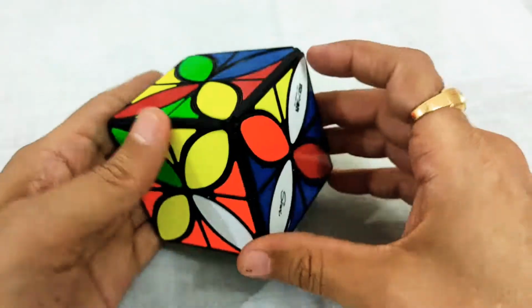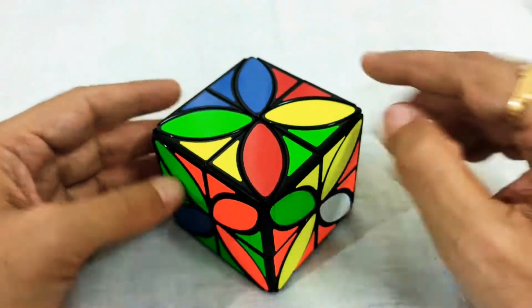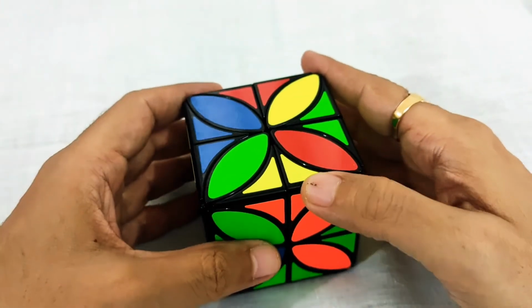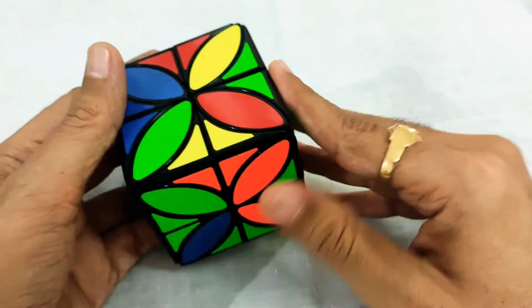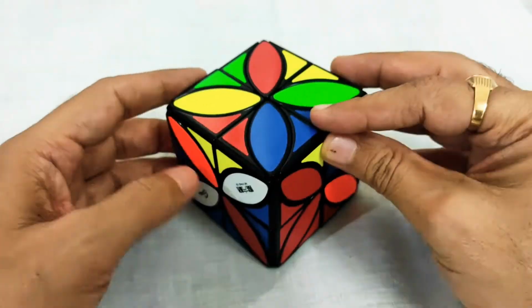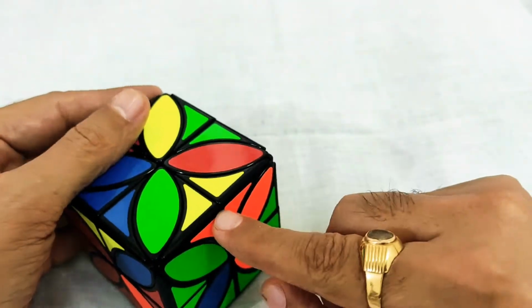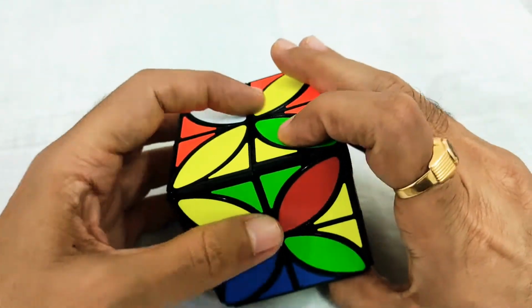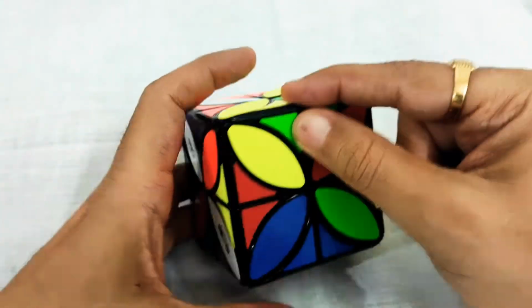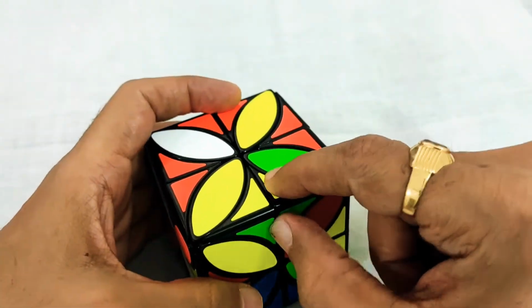Okay, so our second layer edges are paired. Now we have to pair the last layer edges. So here it should be yellow and green, so yellow and green is here. Here it should be yellow and red, yellow and green, yellow and red. Okay, so no edges are in their correct position and they are not even opposite. So yellow and green is here, which needs to be placed here. Yellow and orange needs to be here, which is placed here.